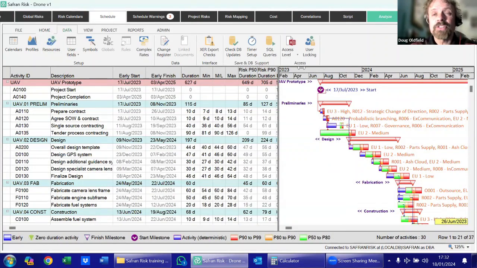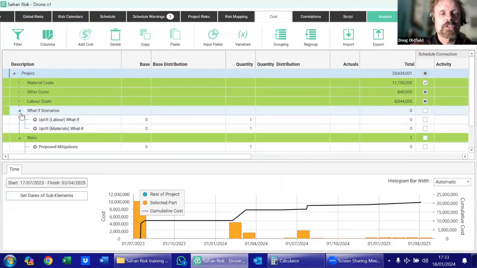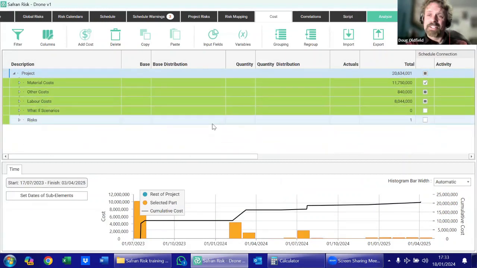But of course, most cost people don't think in terms of the WBS. You think in terms of a CBS or cost breakdown structure. So although we can still resource load, I think one of the big benefits of a tool like Safran, and what that guidance from the AACEI was talking about, was the fact that we could also have a set of costs which come in from a totally different place to our schedule. And so what we've got here is a cost model, a cost breakdown structure model, or CBS model, that's coming from whatever cost estimating or cost management software that we might have used.